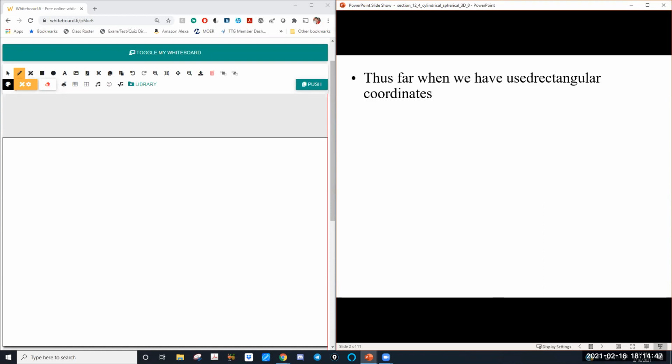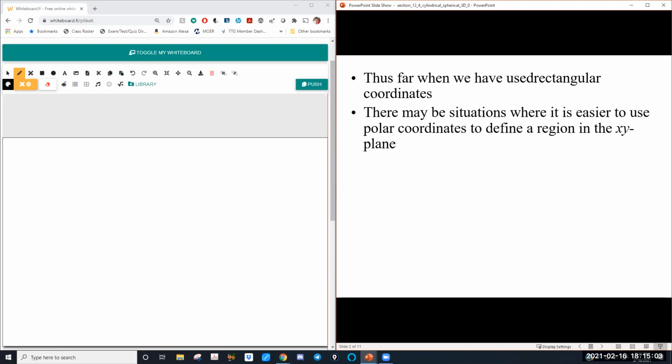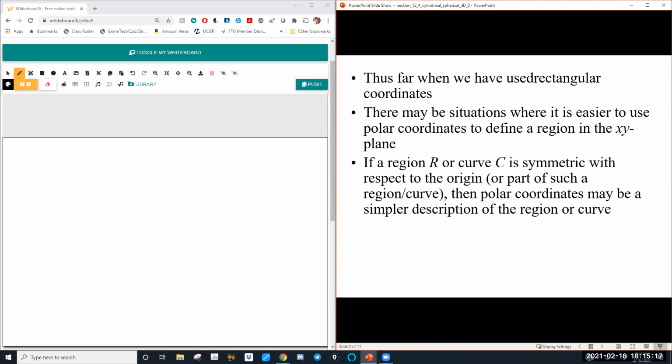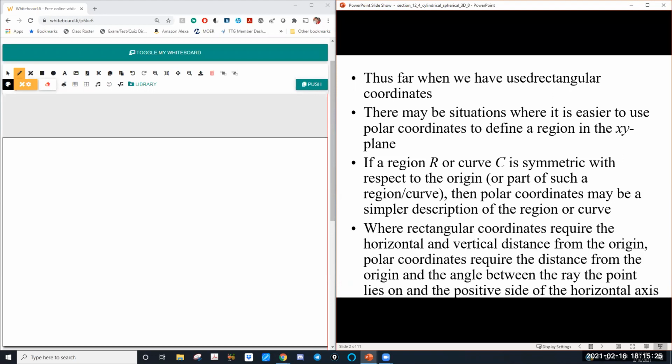So we've been using rectangular coordinates. Why do we call it rectangular? Well, because as we saw in 3D, any point looks like a corner of a rectangle because it's made up of linear, horizontal, and vertical distances from the origin. Now in 2D, we had polar. So you guys should have seen polar either in trig or pre-calc, and hopefully again, at least a little bit in Calc 2. So polar actually only involves the distance from the origin and the angle with respect to the positive x-axis, okay?